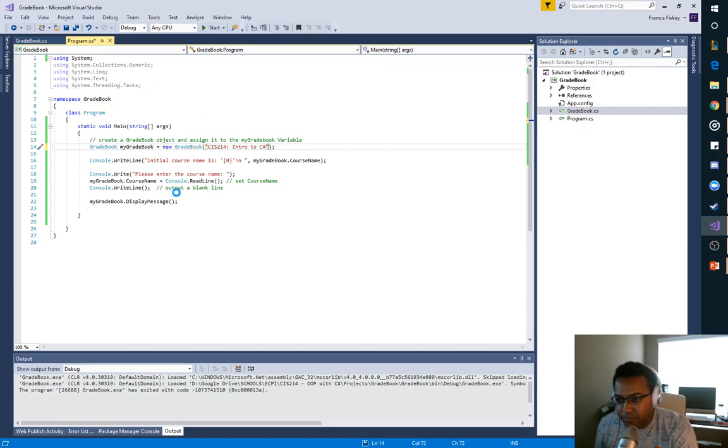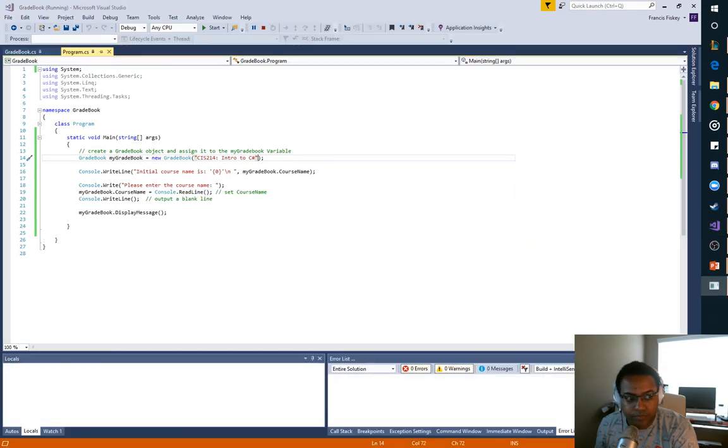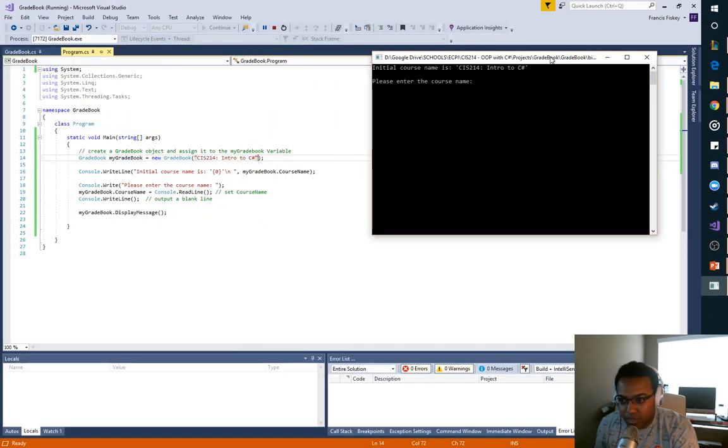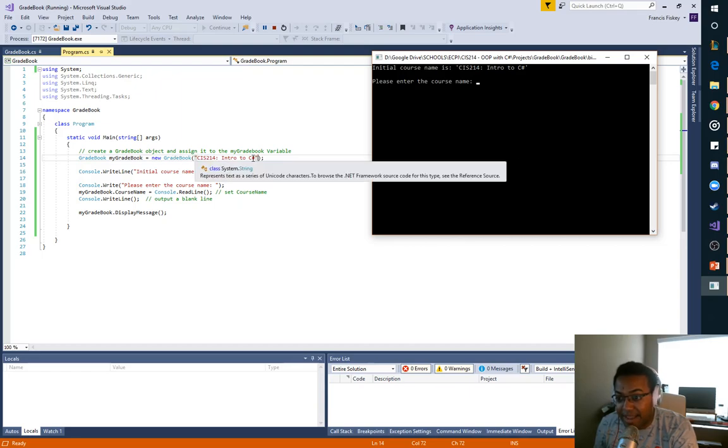Let's see what happens. What happened? Well, let's go over it. So, the main fired. An instance of gradebook was created and added to the variable myGradebook of data type gradebook. When the gradebook instance was created, it required you to add a string to it.